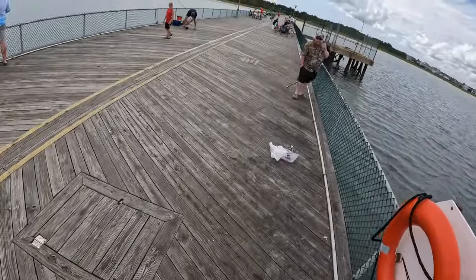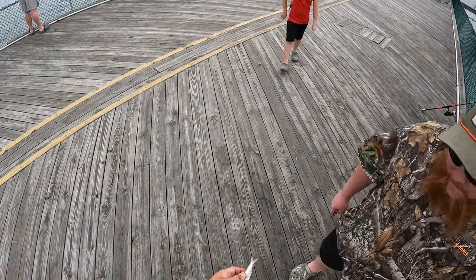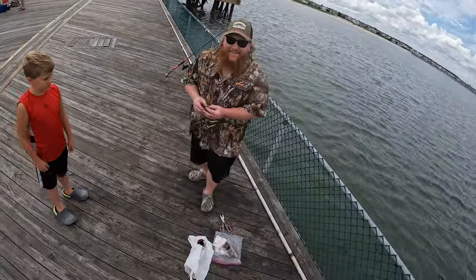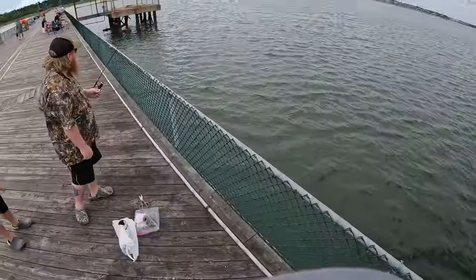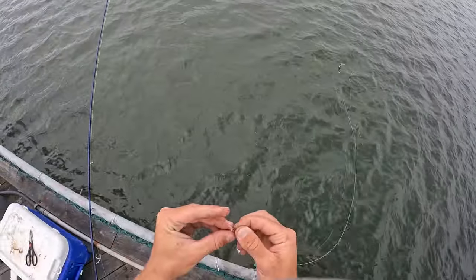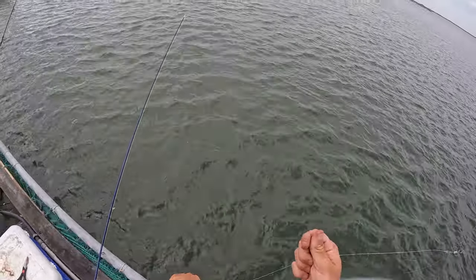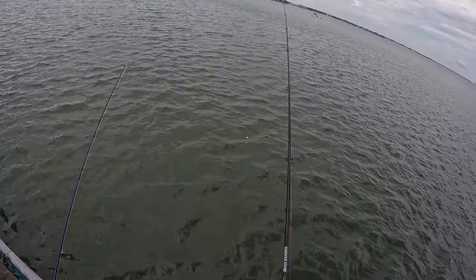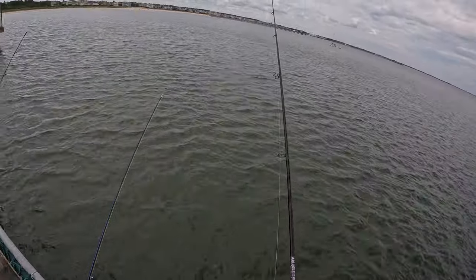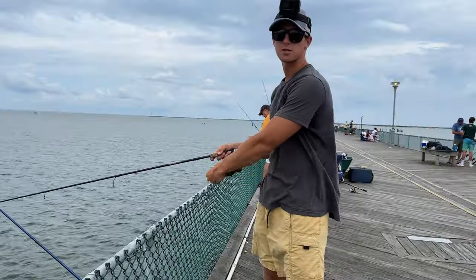You guys want to use this for bait? I just caught this - I don't know what the hell it is, some type of silverside, but it looks to be good bait. Just trying to catch small fish, but if there's a flounder around I probably would eat that. I'm getting plenty of bites underneath the pier here, but nothing big enough - I kind of just snagged that guy in the mouth. I'm sure there are some bigger fish underneath there, but we're just getting absolutely chewed up. Three fish, three different species - definitely a good start to the send so far.